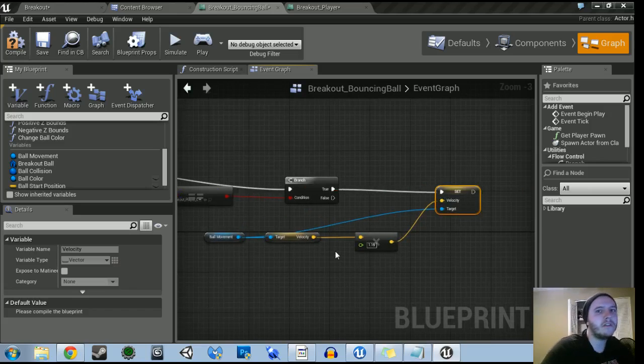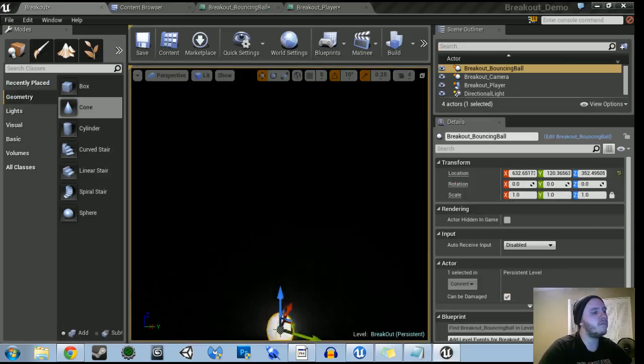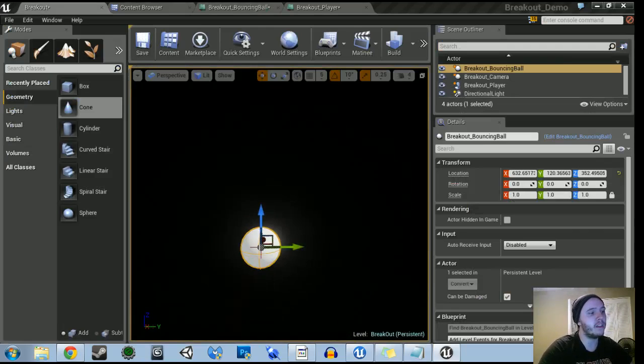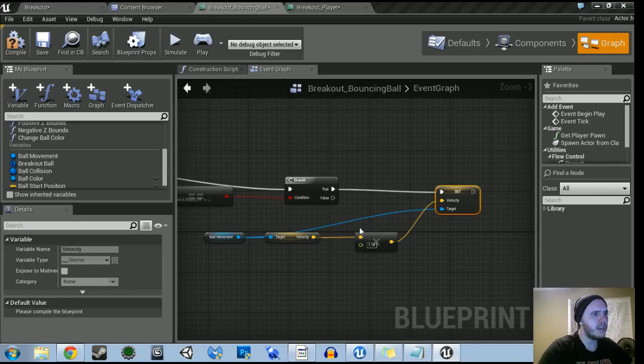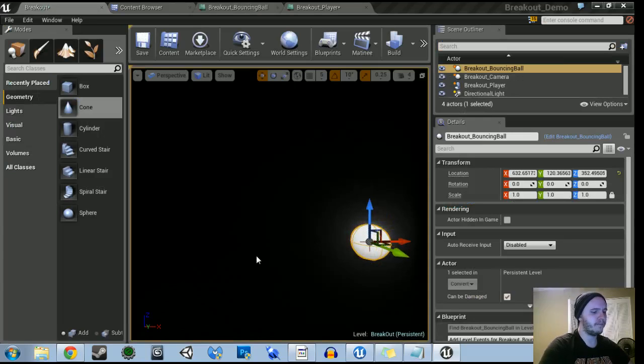And luckily, because of how our game is set up, the ball has 0 velocity or speed going in the Y direction. So if we multiply 0 by 1.15, we're still going to get 0, so we won't see a change in the Y velocity, but we will see a change in the Z and the X. So let's go ahead and see if this works.